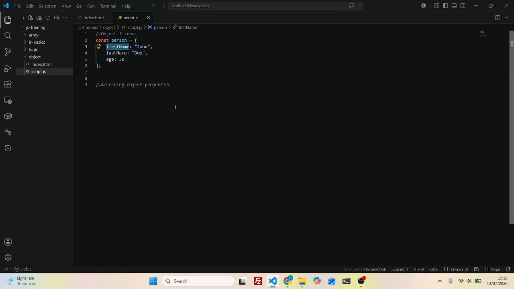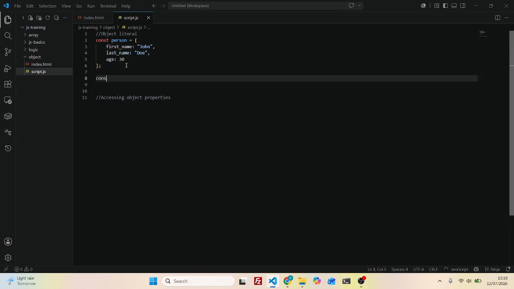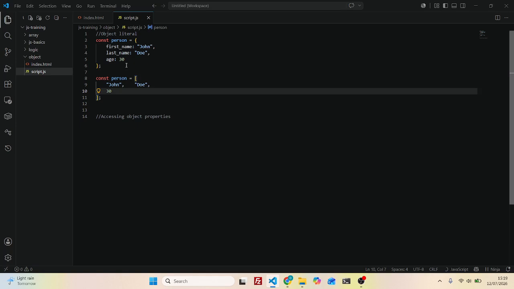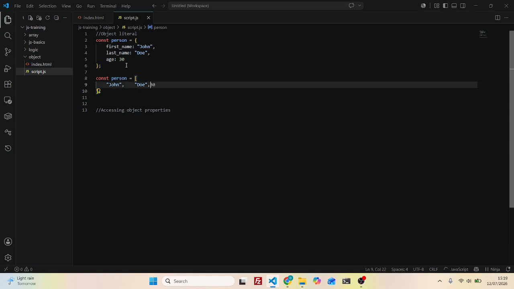Then we said first, I can say first_name because we've been using underscore, so I want us to stick with that. If it's an array, we're going to have something like this: const person, we have John, we have Doe, and we're going to have 30.